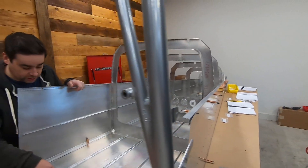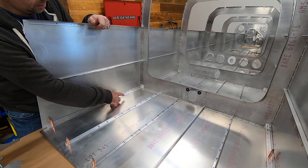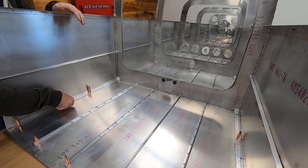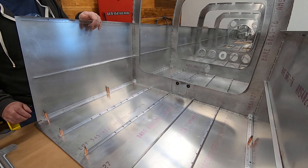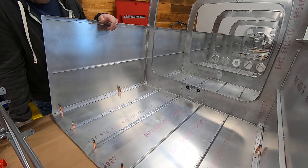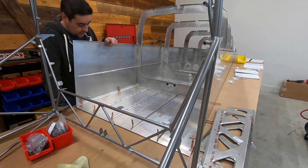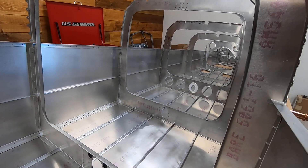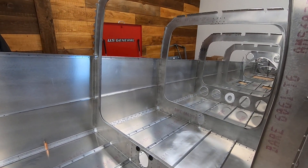The only other thing I messed up early on was riveting one of the longer runs maybe a bit too far forward, so I'm off by one hole. I undid one or two of those. Another thing — it was pretty time-consuming to deburr the longer runs, and the stringers needed deburring too. On the shorter stringers I just used the little hand tool, which was fine. On one of the longer runs I did it all by hand, then on the second one I used it in the drill. I have a little adapter for the drill where I just zip over it, plus a bit of sandpaper.